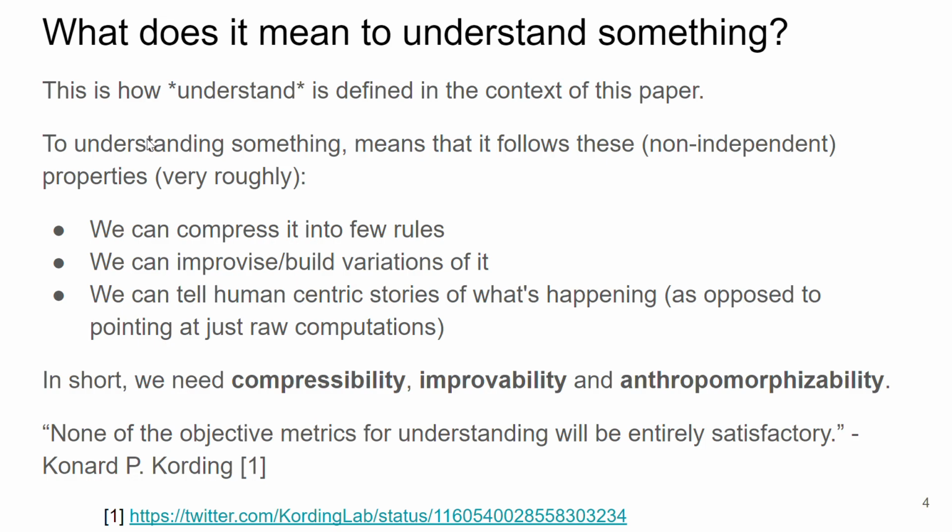So, what does it mean to understand a neural network? And I think this is how understand is defined in the context of this paper. But this is not a philosophical or linguistic definition, and when people use it in the real world, they use it in very different ways. When I was reading the paper for the first time and trying to understand the arguments that they're making, I found it hard because they did not actually define understand.